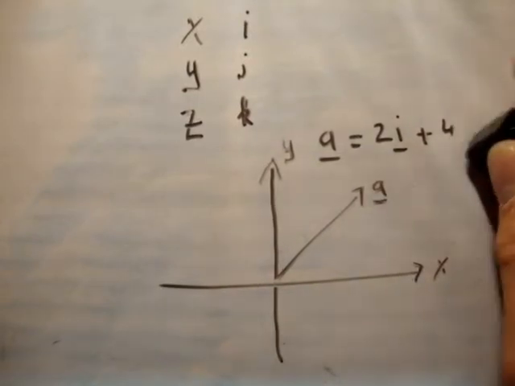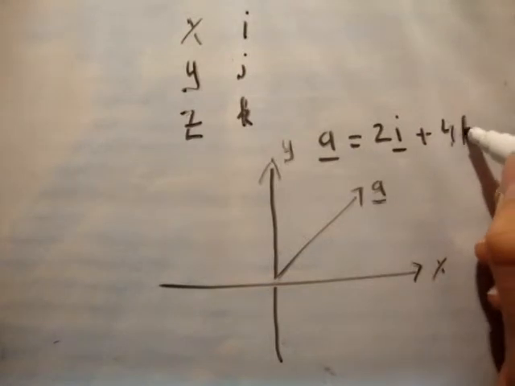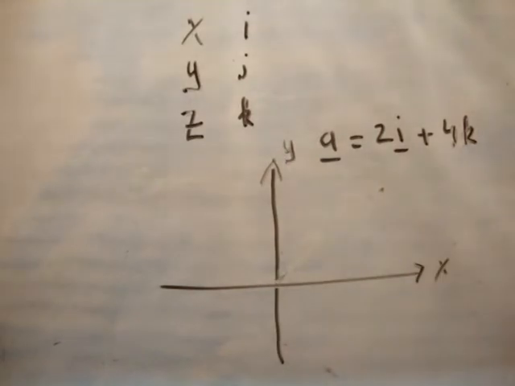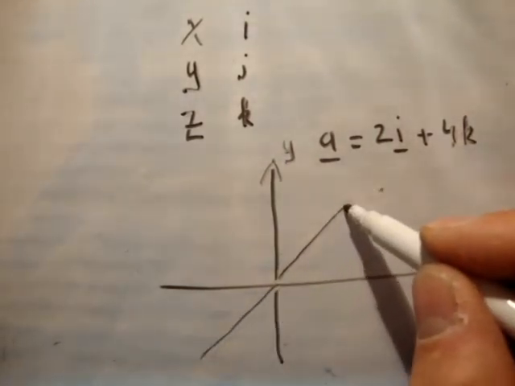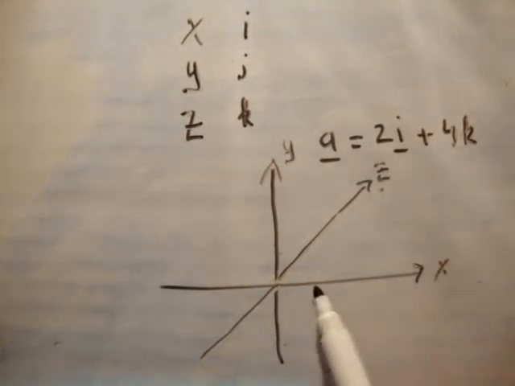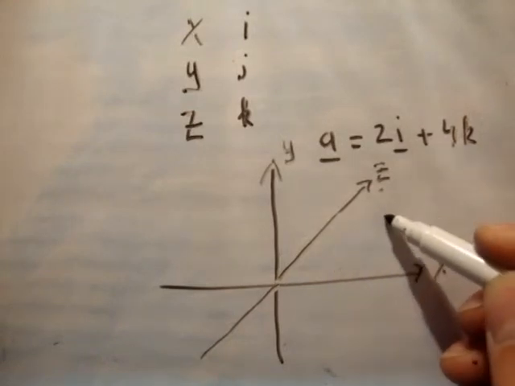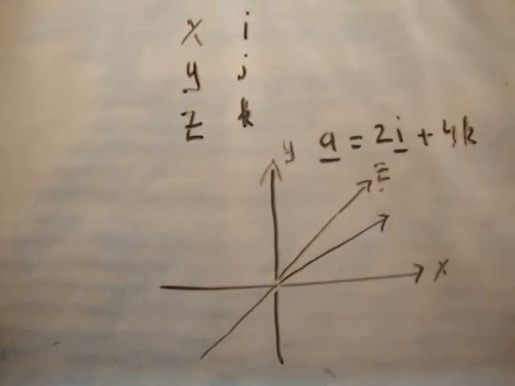However, if, for example, it had 4k, it wouldn't be there. You'd have to draw in your third dimension, like this. This would be your z-axis, and 2i plus 4k would be 2i, and 4k might be up here somewhere. So, it might be along like that. That might be 2i plus 4k.